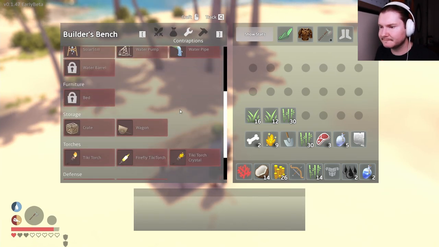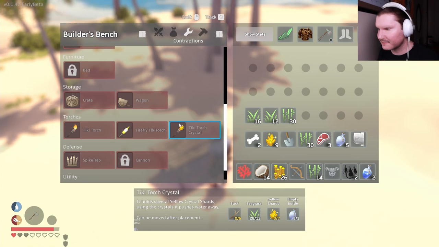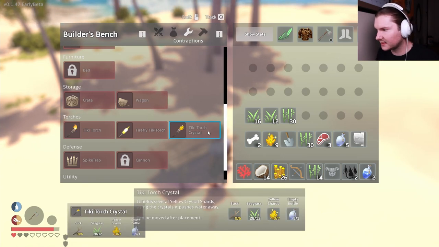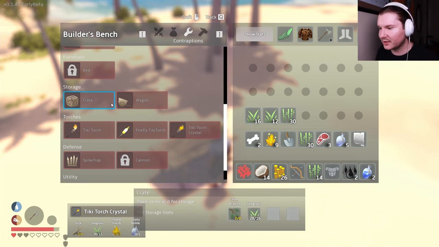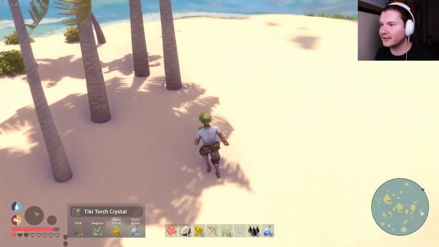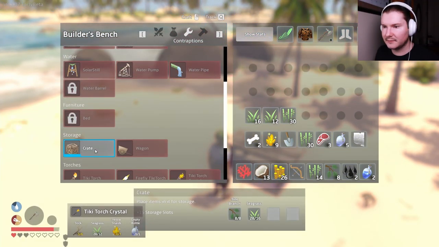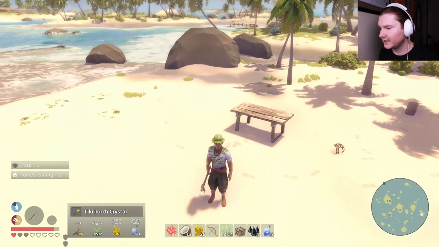So let's come down here. Tiki torch, yellow. I need sticks. I've got plenty of bottles, and I've got enough to build one, so I need more yellow crystals and sticks. What about a crate? Seagrass, tree branches. That's easy. I can get that right now. Good. Needed the crate.